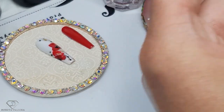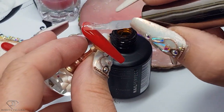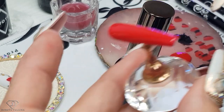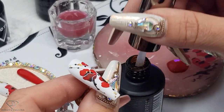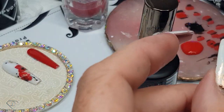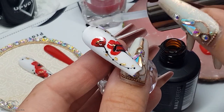Okay, flash cure it. And then we can top coat our designs. So I'm just picking up the top coat. And I can show you the final look. So top coat over our red. And a fan. And once we put the top coat, the colors become more vibrant because the acrylic paints dry matte.